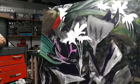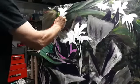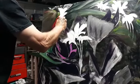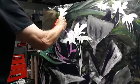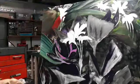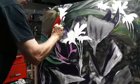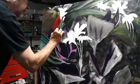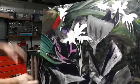And those are looking pretty good, those magentas. Let's come in. It's a darker magenta that's kind of back in the middle of this one here. So let's go right here, and I'm going to pull up some striations from underneath, like that, and that's working nice. It's got a good color to it. That works for me. I can always pull the stem right back through. There we go. And then we're going to pull some colors on it, coming through this way, like that, a little bit. There we go. That looks a little better.